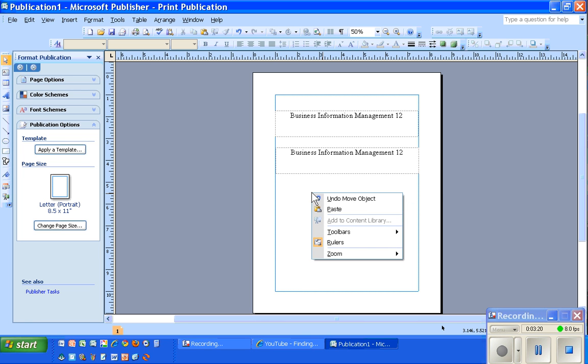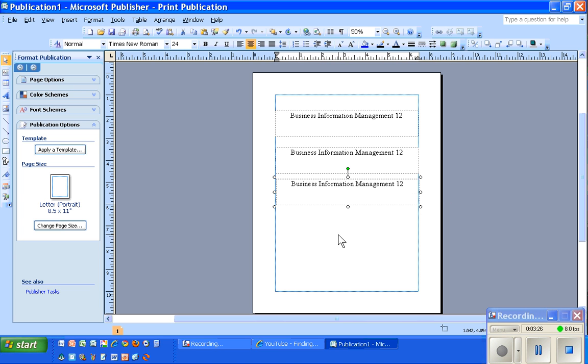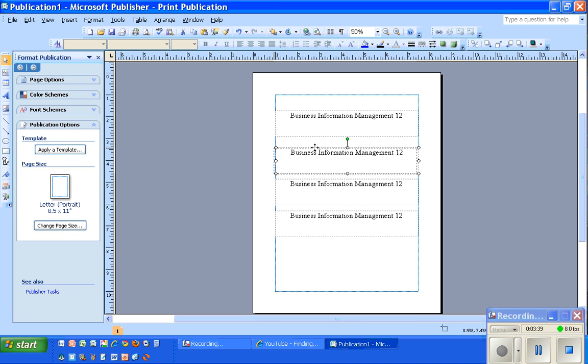So if I right-click on the page, I can select paste and I'll get the same text box again. By doing this and pasting several times, you can speed up your work. So I'm just pasting and dragging several text boxes onto the page. I'm trying to move them so they move onto the blue guideline here. And then I can just change my words.